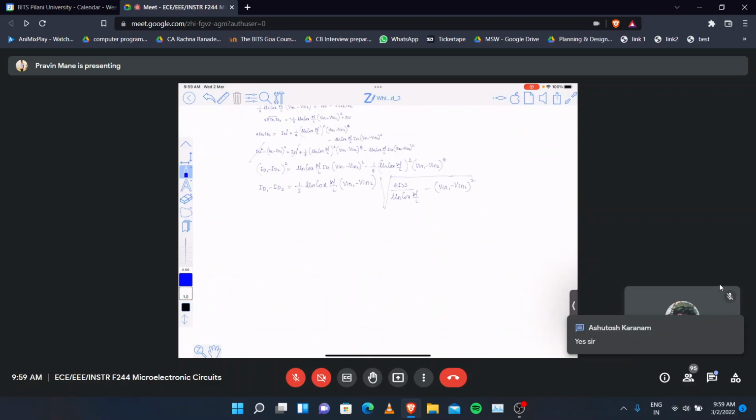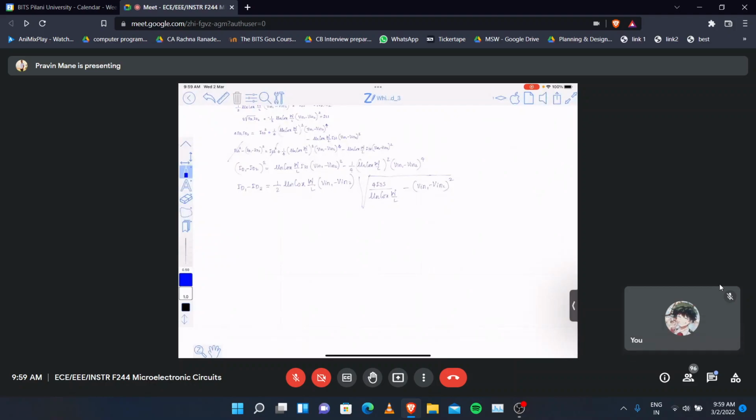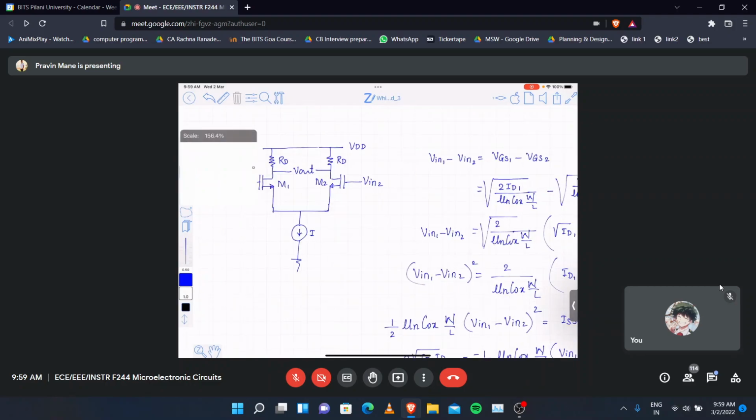Okay. So in the last lecture, we were talking about what is called the large signal analysis of the differential amplifier. What is the meaning of large signal analysis? I said you assume that you apply the AC signal which is larger in value and find out what kind of response you get from the system. So we used this particular circuit.